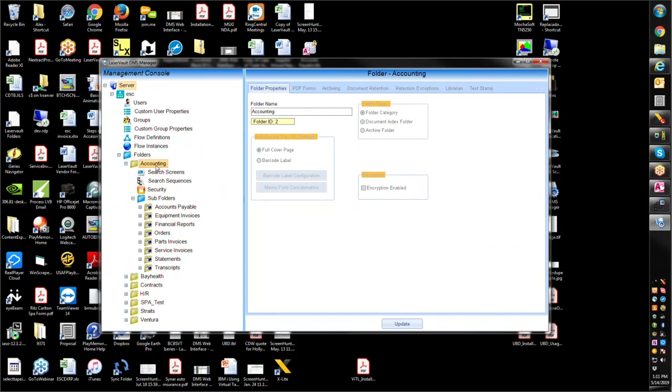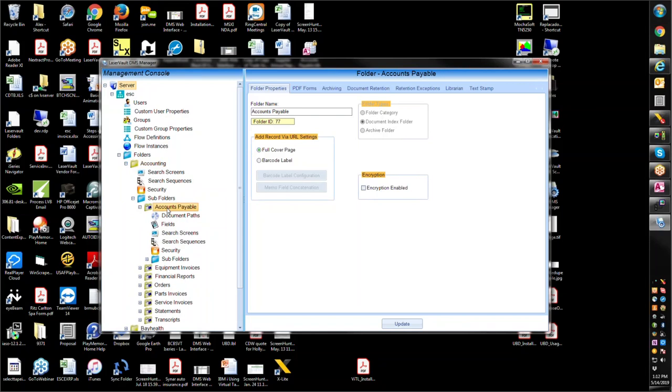So they could view the accounting category folder, and then from there you can limit them to whichever subfolders within the accounting folder that they have access to. So a person may have access to all the accounting folders within the accounting folder category, or they may have access to accounting and then any one or more of the folders that are below accounting that contain documents.